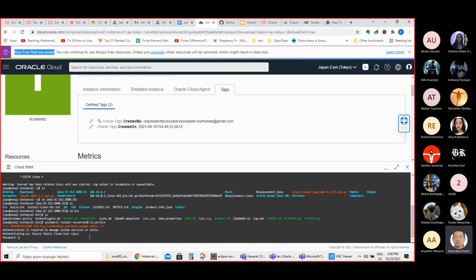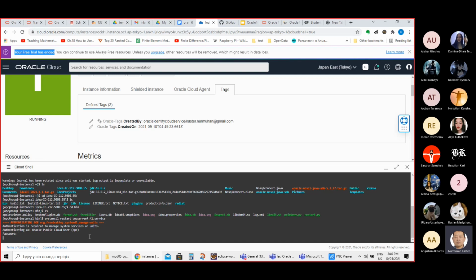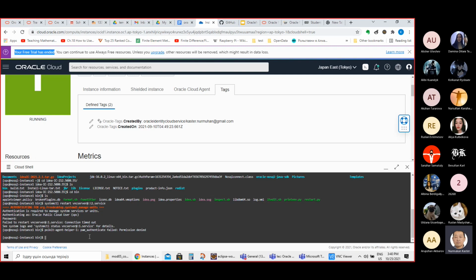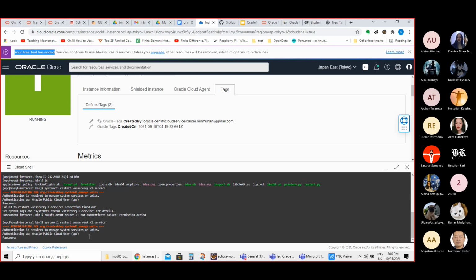What's the password? Authentication is required to manage. Maybe the password is just NoSQL 1 2 3 4, which I did, what they say. Permission denied. Hold on a second. What can I do? I'm trying to restart the service. What is the password?